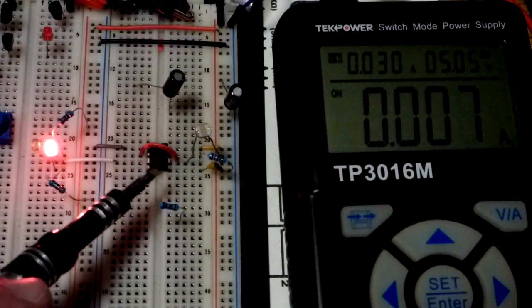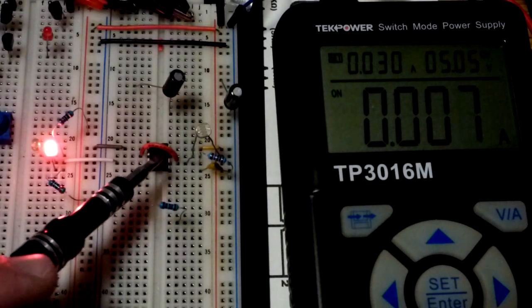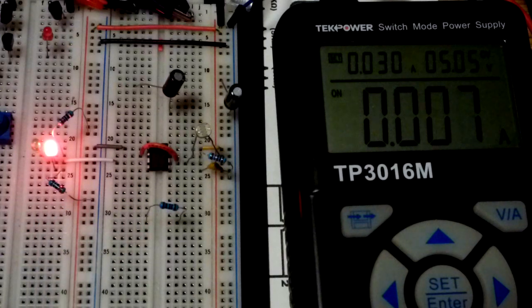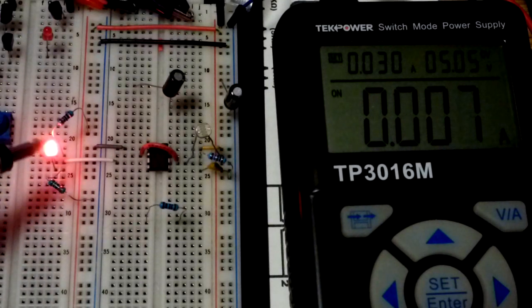This is kind of building on the last circuit and starting future circuits where we use it in astable mode, where it does the same thing. You can see that right now the output's high. The red LED is lit up. Red tends to go with high better than green, in my opinion.